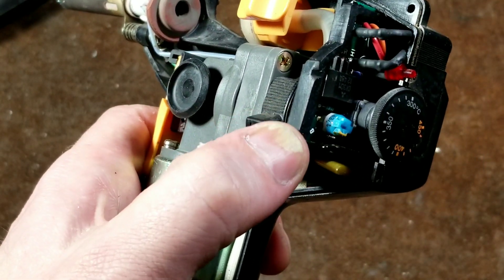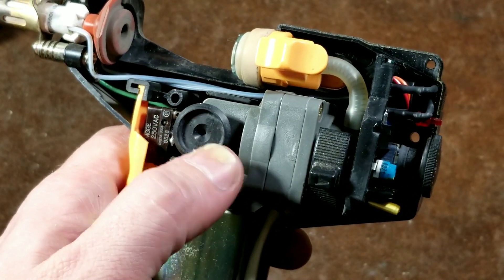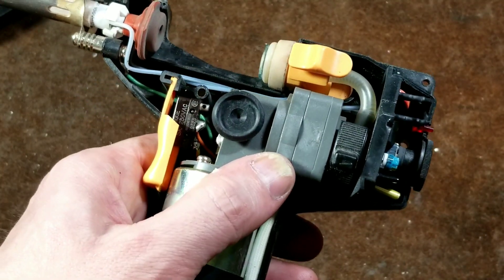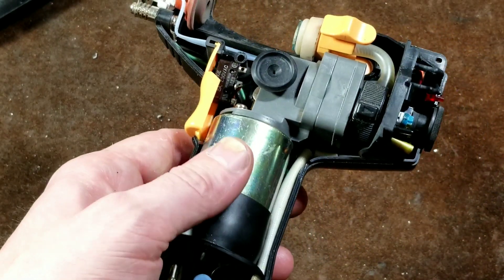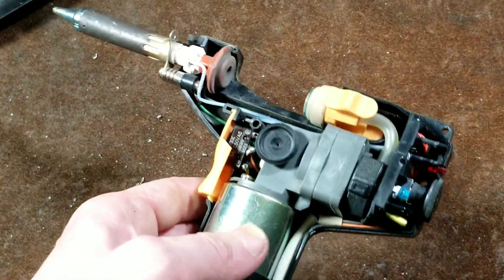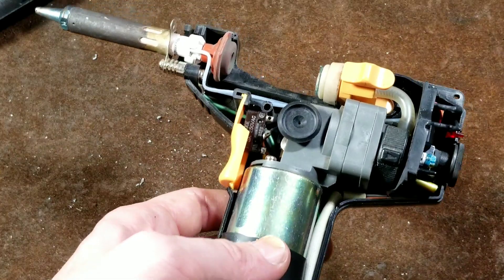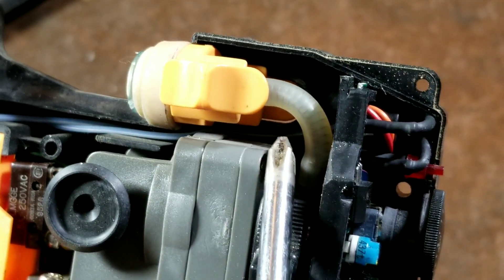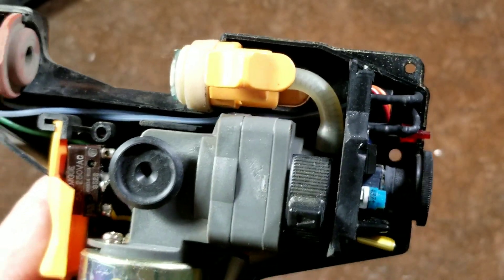It does have this in a nice rubberized holder that goes inside the plastic, so it's pretty well secured, as well as these rubber boots here which hold the pump mechanism and this switch, which converts the pump from vacuum to hot air blowing. Now that's one thing I did mention — this is a little tool and it does not work quite as well as a surface mount desoldering tool, just because it has such a tiny little jet. Although it does work; it's not false advertising. It's just more designed to produce a vacuum rather than a nice pressurized stream. We can see other nice features where they have a flexible hose for the vacuum, and they put in a spring to keep that hose from getting kinked, so it has a good amount of flow.